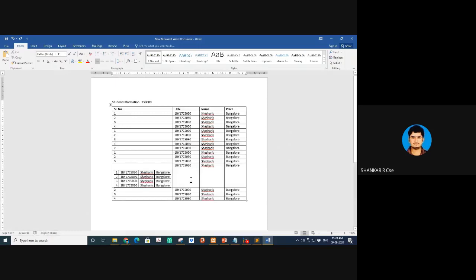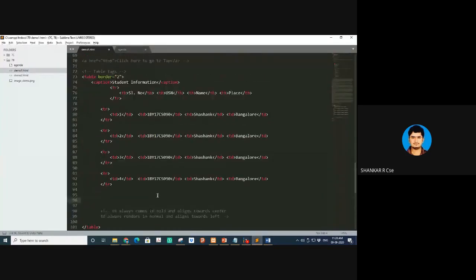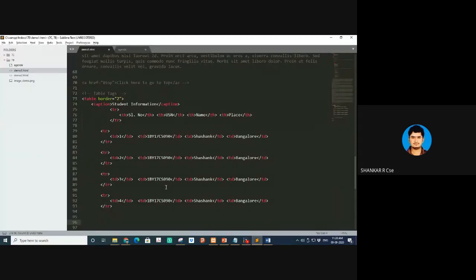Anyway, this completes the concept of table data, and of course there are many other things. Table, cell padding, cell spacing, all the stuff I'll do later. There is something called the box model. In the way you teach theory, you should also talk about the box model: the way you align left, center, right, padding, all the stuff. We'll see all of it later. I guess table comes in module 2, I believe. I don't know. We'll see.